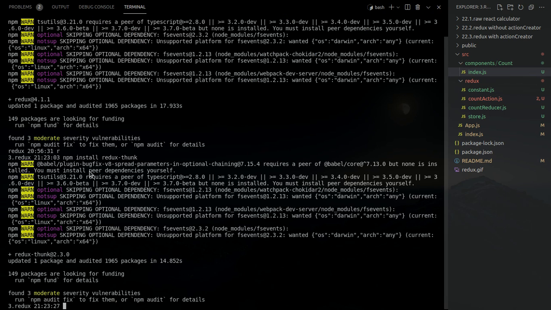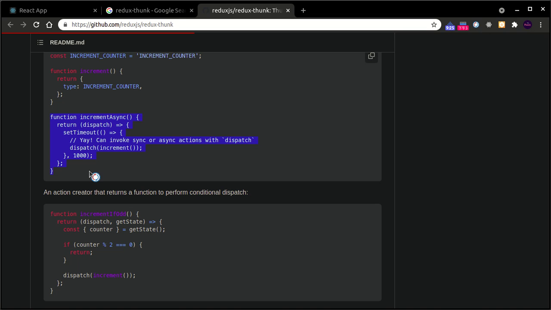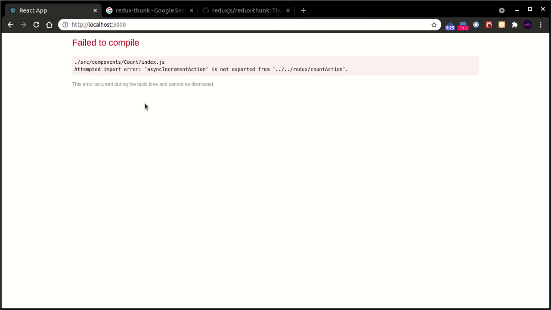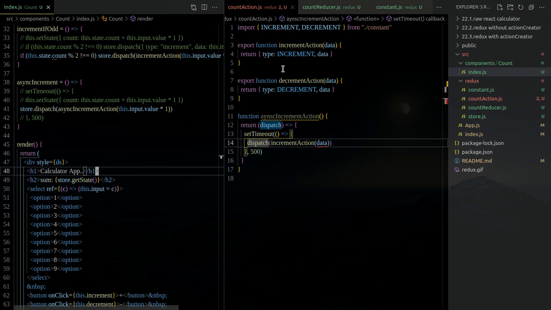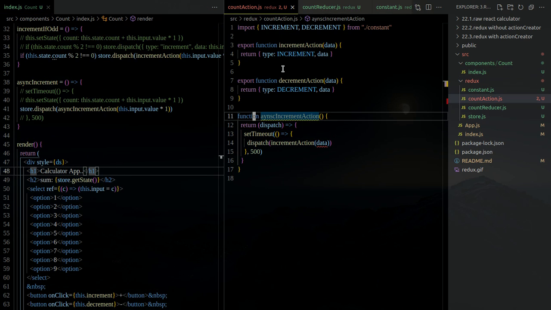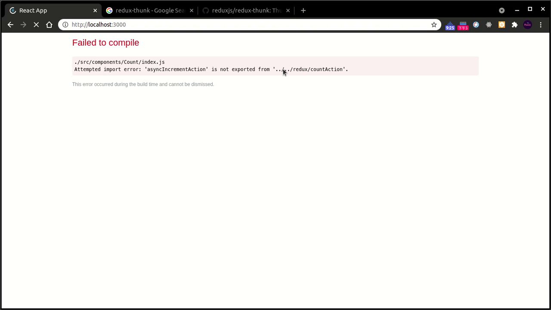Okay, it has already been installed successfully, and we're back to this. Export. Okay. Count action.